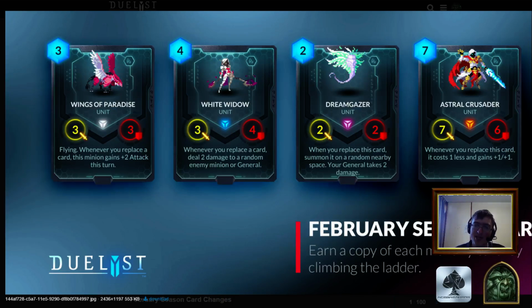Anyway, so you can actually draw more cards, and often you overdraw in Gauntlet, but for Constructed, I don't like it. Astral Crusader, did I say that right? Yep. 7 mana, 7/6, legendary. Whenever you replace this card, it costs 1 less and gains +1/+1. I like this effect a lot. Why? Because it promotes grindy control play, which is what we need more of.